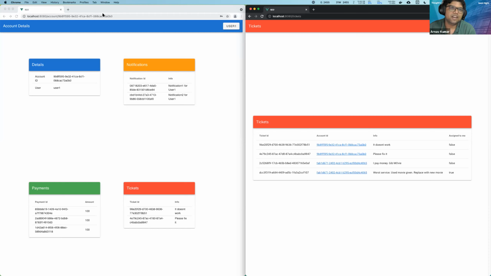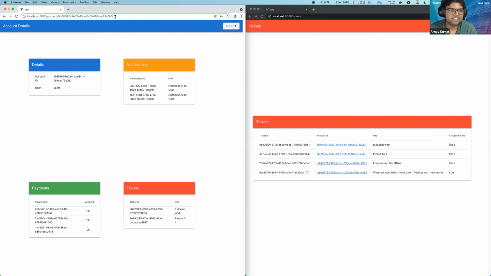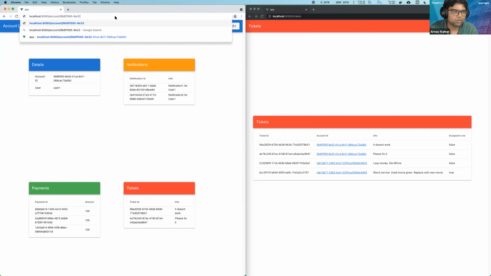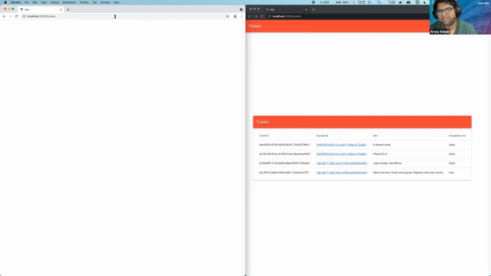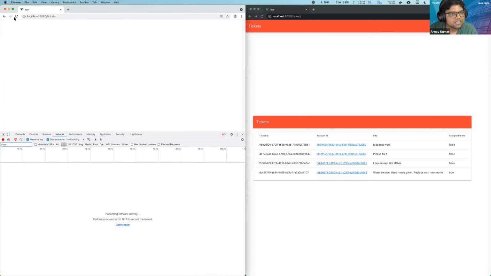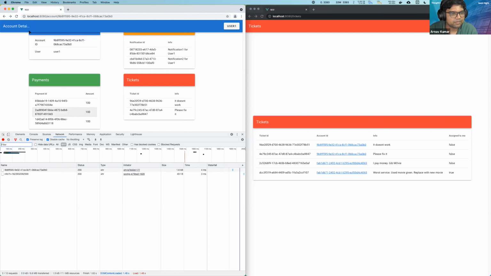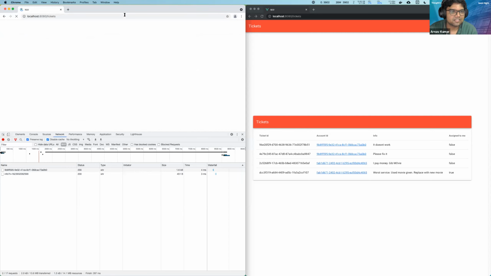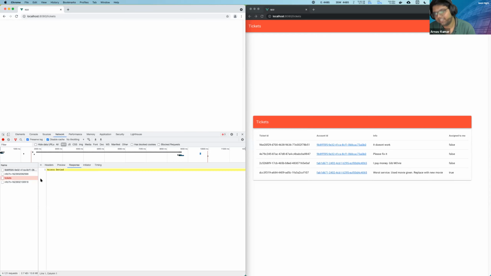And given the beautiful application that it is, I do not have a navigation bar, so I will have to go by the address bar. And if I go to the tickets page, I get a blank page, which basically means I cannot access it. My 403 page does not work properly, but if I show you by inspect element, I will get an error response saying that it doesn't work. Let me try this again. And there you go. Basically, the request failed successfully, which is what we wanted.